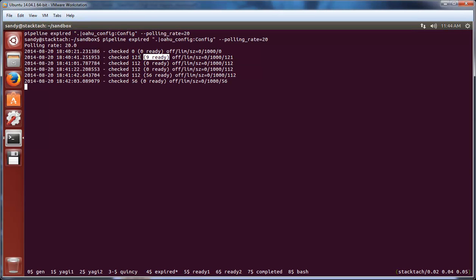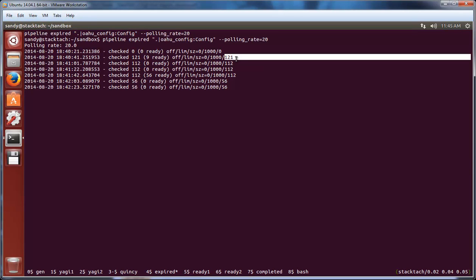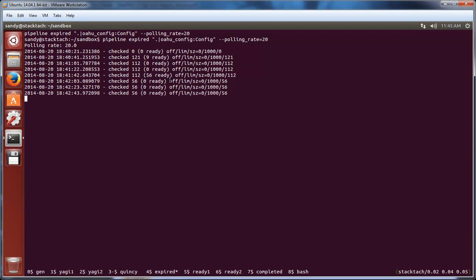So we had 121 streams. We found 9 of them that were ready, and then on the next check, we see that we went down to 112 streams. This data over here, because we could have potentially thousands and thousands of streams, does a paging system through it. So there's an offset and a limit for the database query. We were going to try and grab 1,000 of them, but in this case we only got 121 of them, with the offset at 0, which is fine. This is just a small little test, but normally that would be a nice sized chunk to work with.